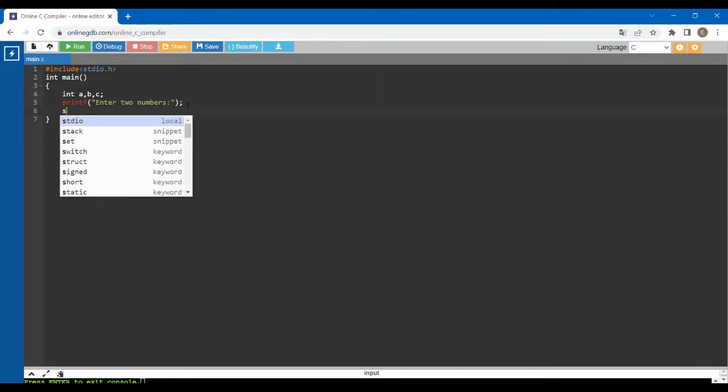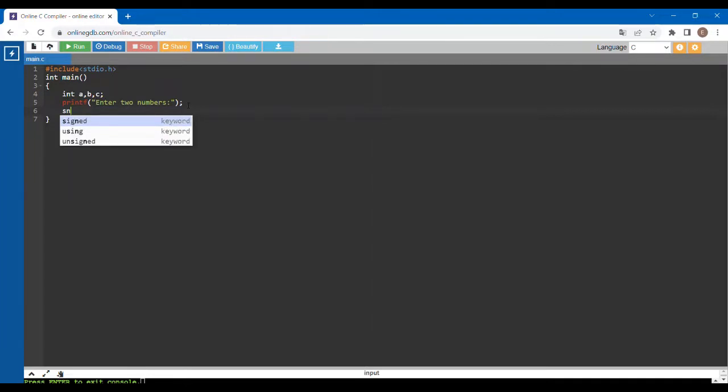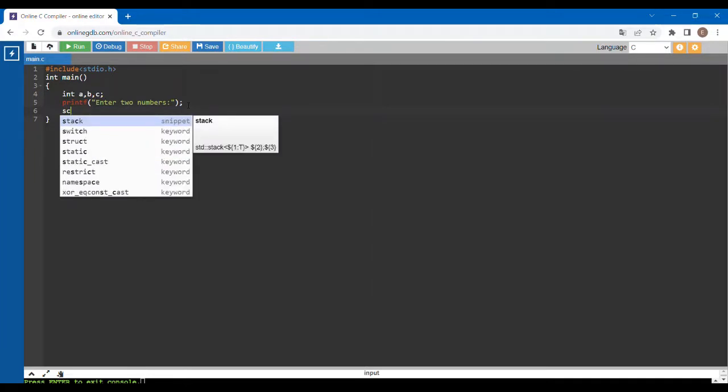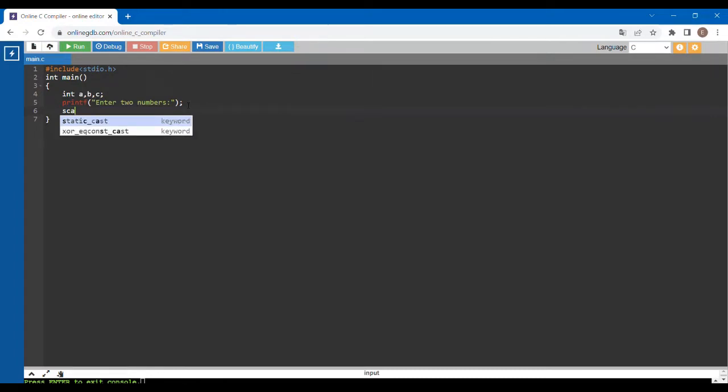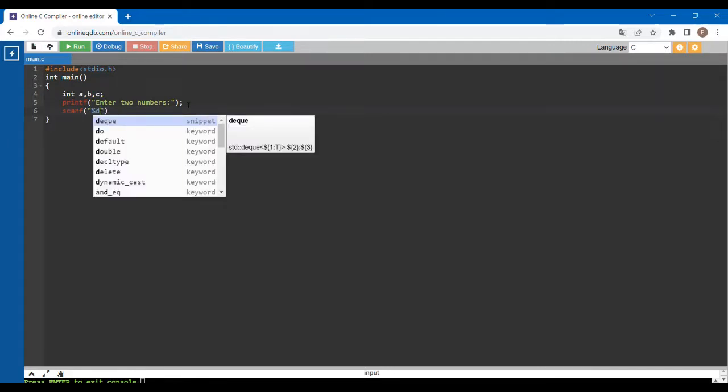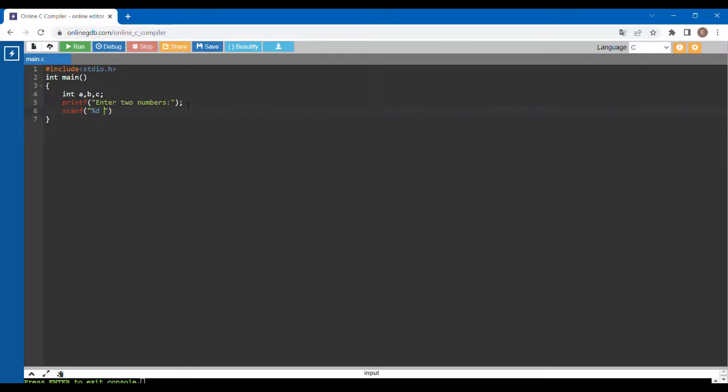On the second line, we have to write scanf function. So scanf function is used to read the values from the user. So here we need two variables, so that's why we read two numbers from the user. Scanf, and %d is used to read an integer value from the user.